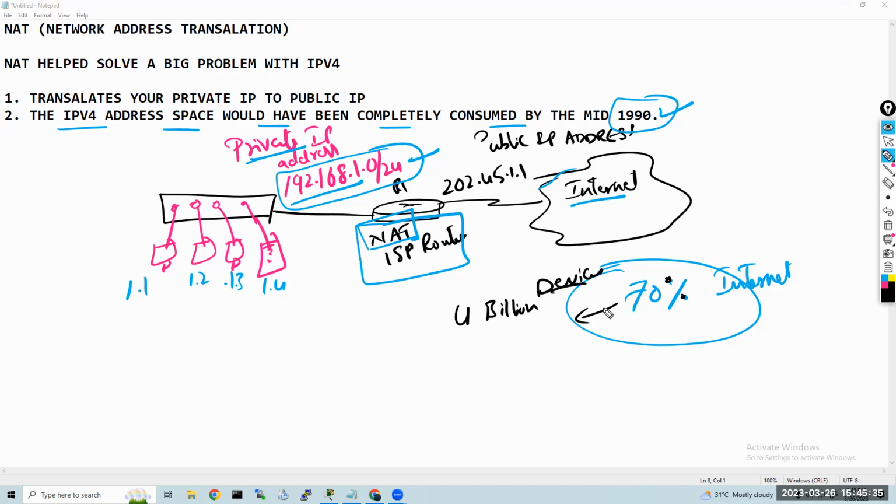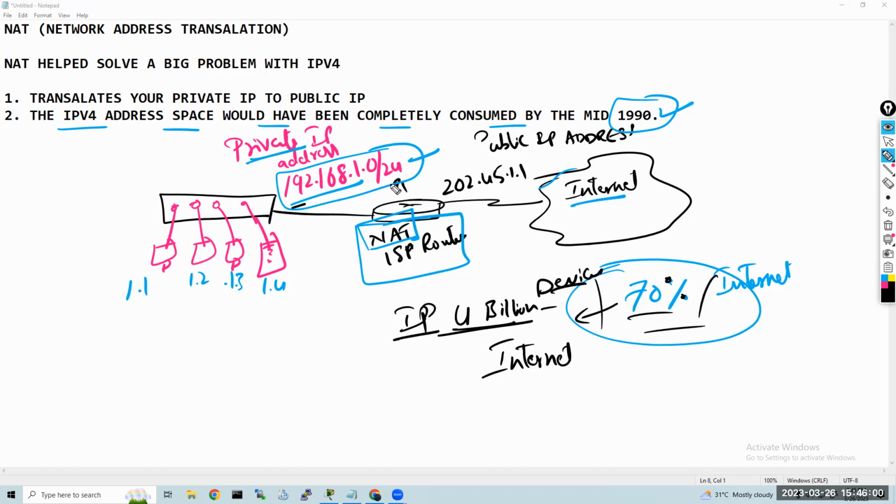I'm talking approximately about the world population, guys. This is the globe. 4 billion devices means all people are already using the internet, right? They require an IP address, right? Without IP, they cannot access the internet.